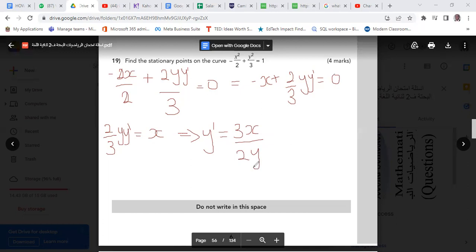And we have said that at stationary points, all of these will be equal to 0. If I cross multiply 2y with 0, it means that my 3x is also equal to 0. You can see how sweet this is becoming. My 3x is now 0. Are you following me? What is my x then? Can you make a guess? Yes, my x is 0. That implies that my x is 0.